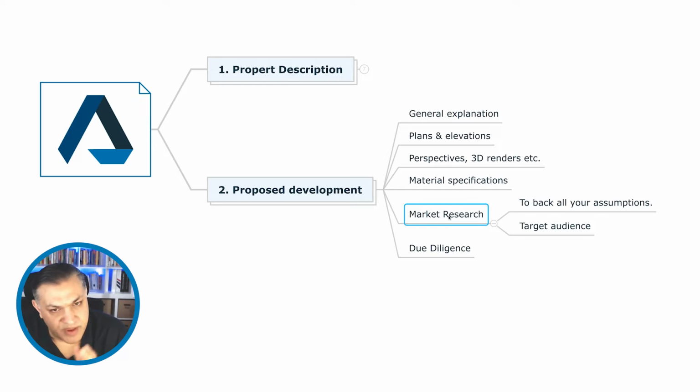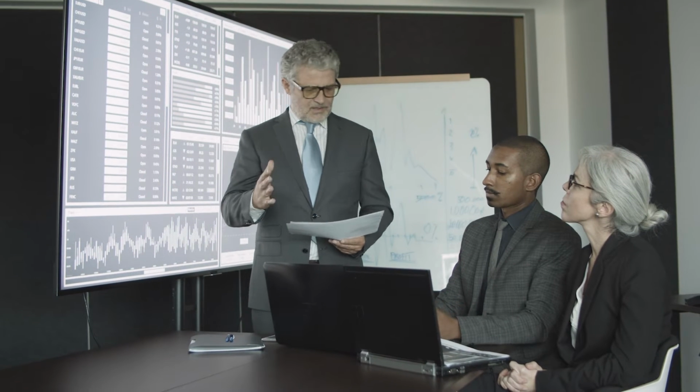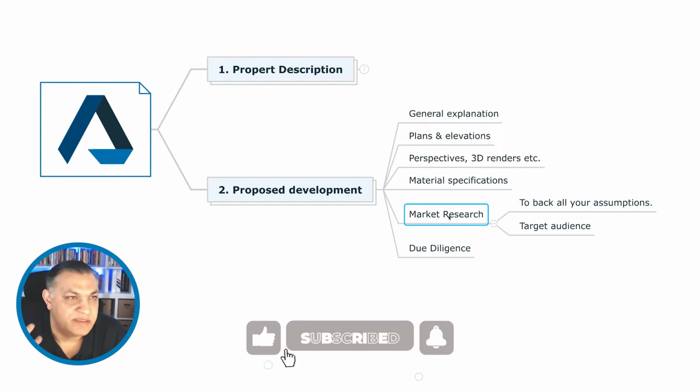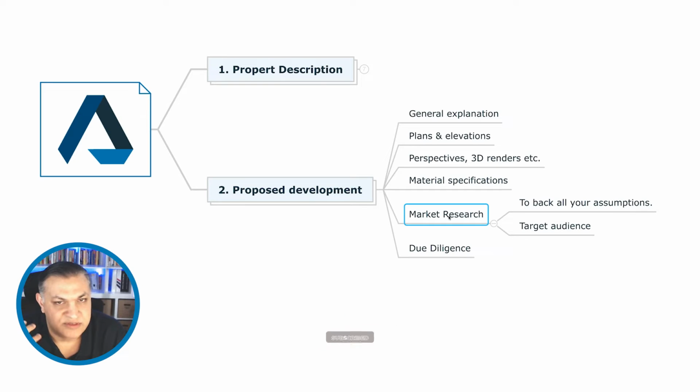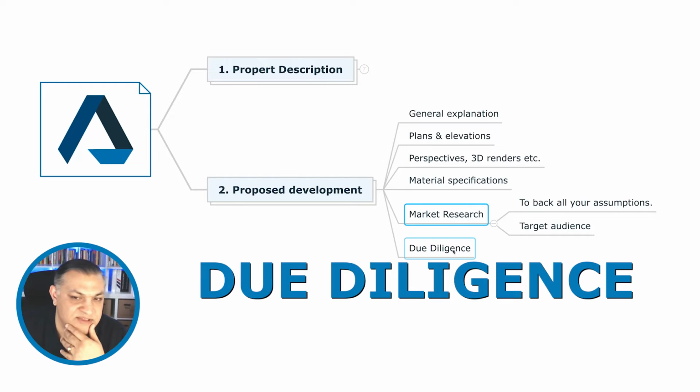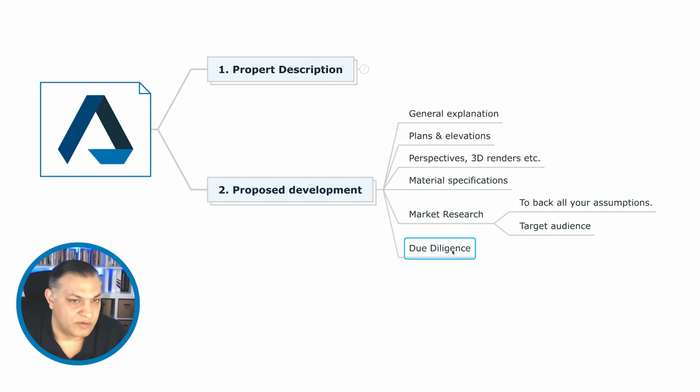And if you make those assumptions, so that when you present your proposal and say, hey, I'm going with 2-bedroom townhouses or 2-bedroom apartments because this area is more either singles or young couples, and that's the demographic this development is going to suit or target, and that's why I'm going there. So you need to be able to back every assumption that you are making by those things. You have to address your target audience and the demographics, and you have to do your due diligence as to what else is involved in this project.